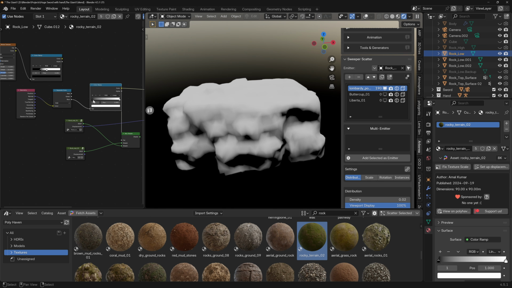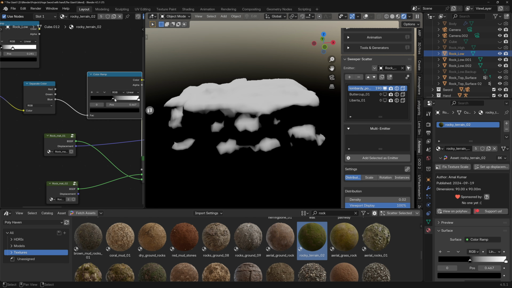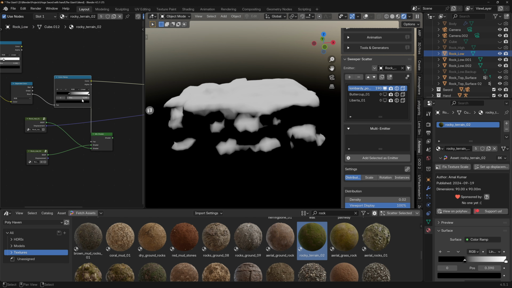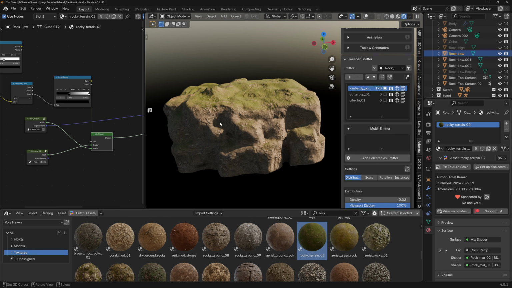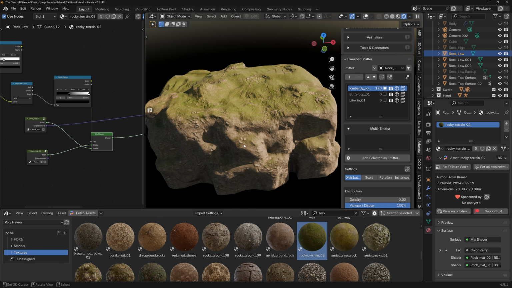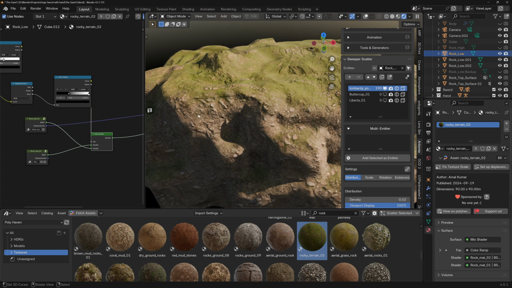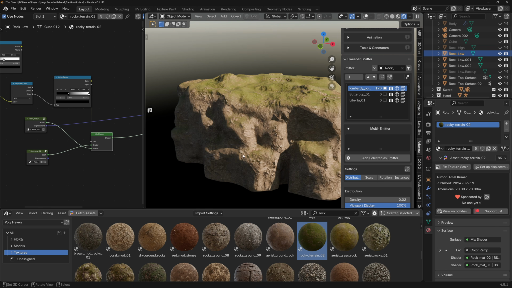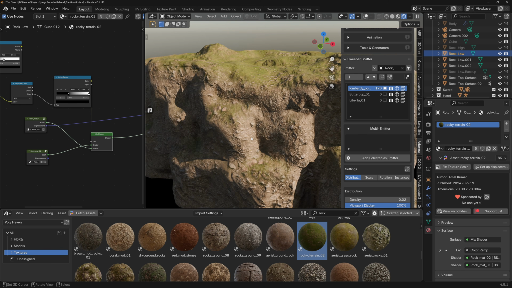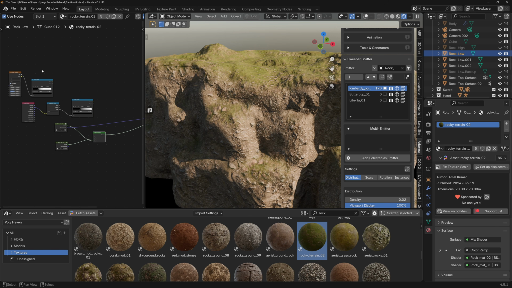So with this, we can play with few things. And now if we preview how this looks, you can see that on the top part we have grass and everything else are just rocks. So we can control the height with this, and this is actually what I want here. So I want the grass to be on the top, but these side parts will be just a regular rock, and this is cool. And also we can mix with the noise, but I don't think that there's a need for that. So this is really nice.